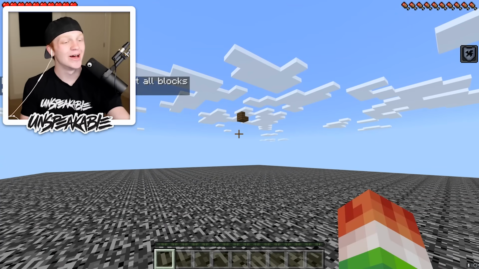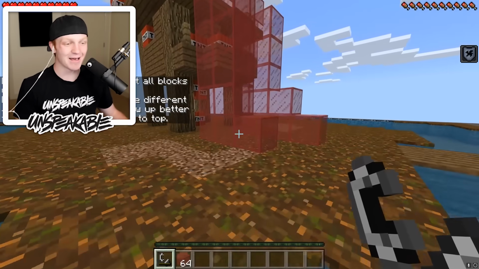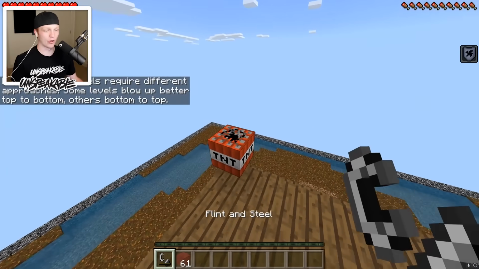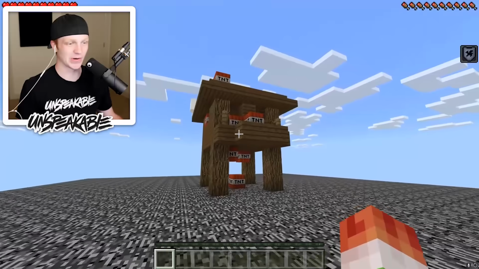Come on! Come on! That 1 block! It's not the same block either. It's like a different block every time. Okay, so we've tried all the ones on the roof except for this one. So now let's try this one. Let's see what happens here.